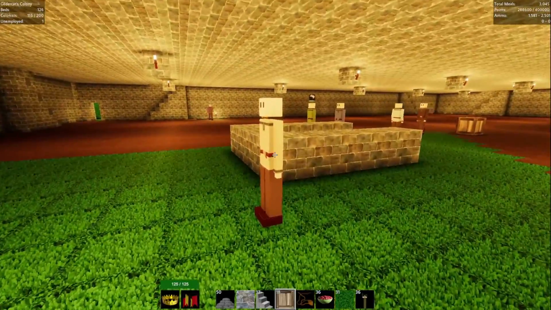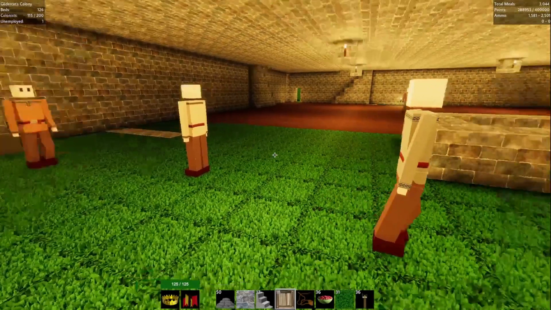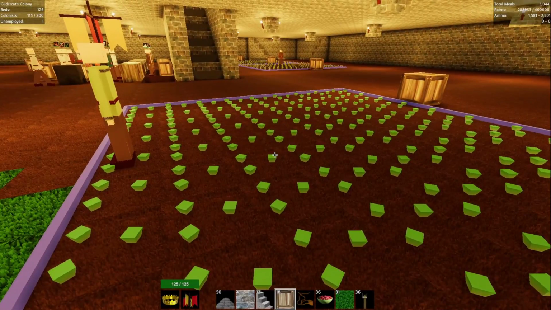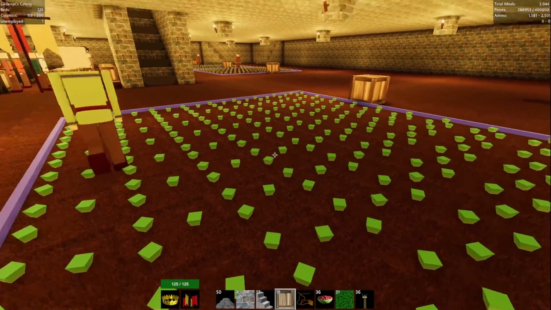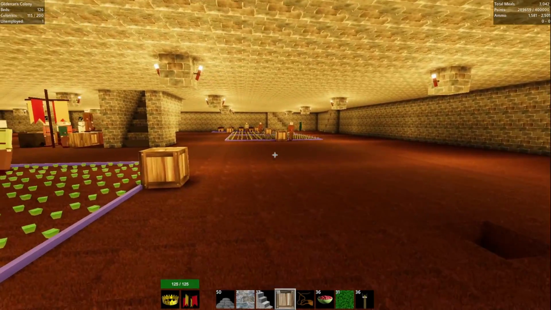Looks like I've got a worker here who's got nothing to do. That might be a builder, just hanging out. So yeah, we've got to clear out this floor of all the farm stuff.